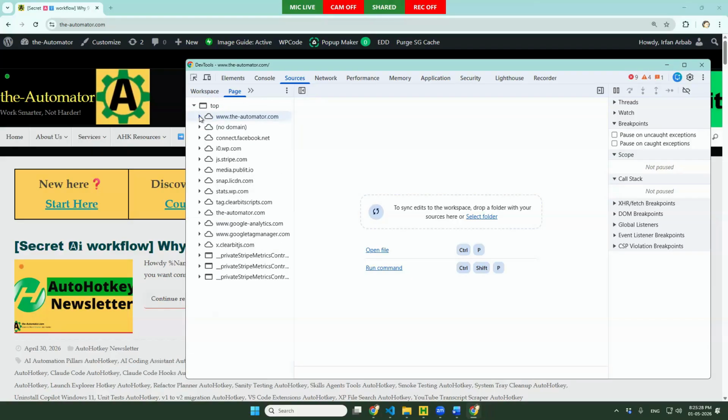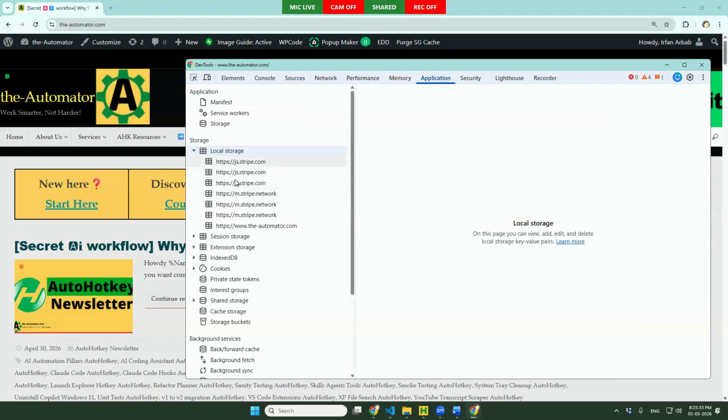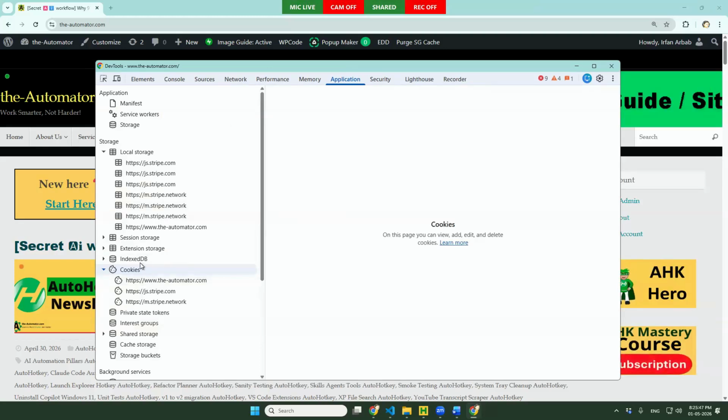If I close them, I have a storage over there. I think in the application. Yeah. So in the storage, I have cookies. Some web pages save the cookies and hash them. So the browser hashes them for those websites. So no one can eat that cookie. It is for this browser only. No one else can eat them. It will not taste good for them.